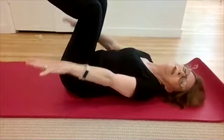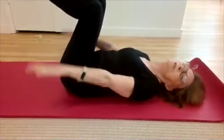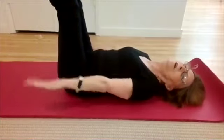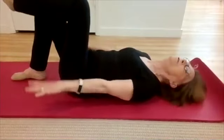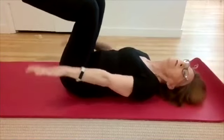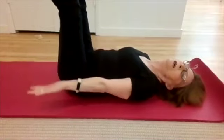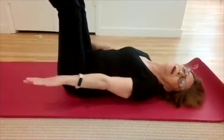that's 50. In 2, 3, 4, 5, out 2, 3, 4, 5, and on through the sets. Last set, in 2, 3, 4, 5, out 2, 3, and rest.